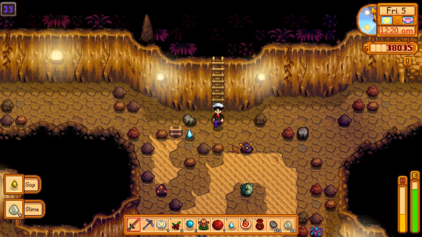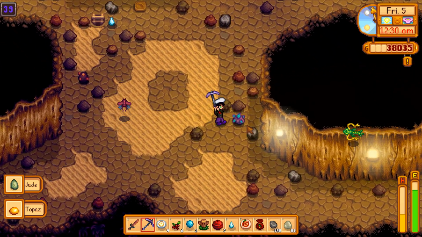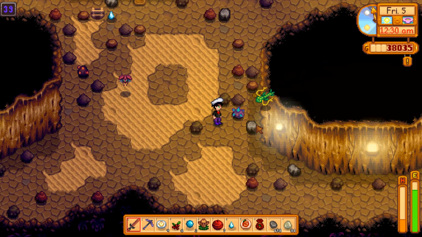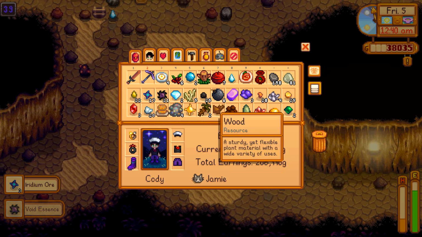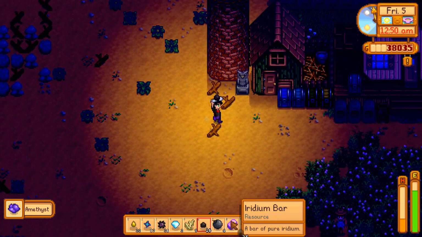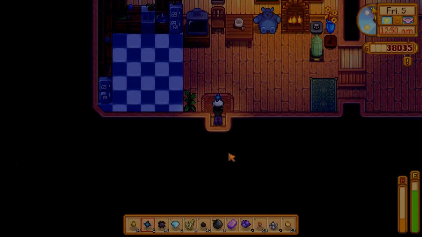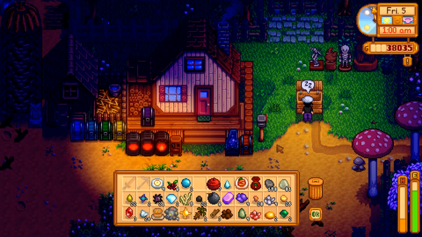Oh, cool. Topaz, jade. Okay, so I will get this and then I'll go home. Teleport home. And yep, I get amethyst all the time from that little thing. And another three iridiums. That was pretty eventful, I gotta say.